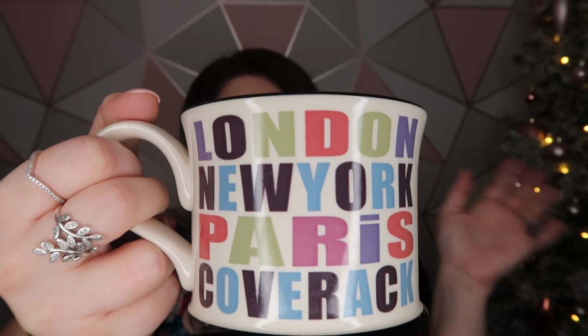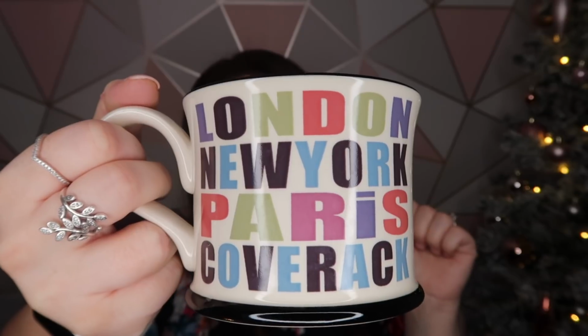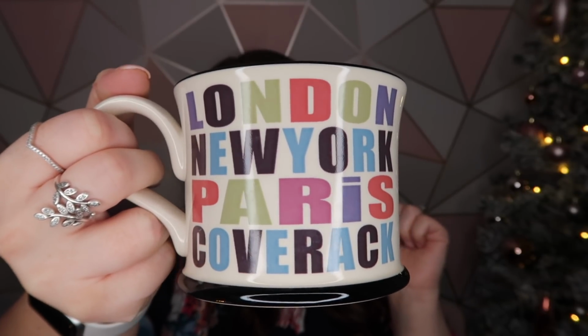Now, some people won't understand why this mug is so awesome, but if you live in Cornwall or you love Cornwall, specifically Coverack, you will totally get why this mug is amazing. And I'm just gonna have a sip of this while we're here. Nothing worse than a whole cup of tea going cold. And I got this from the old mill shop in Coverack, and it's from a company called Moorland Pottery, I think. But yeah, I just had to show you that, I love that.